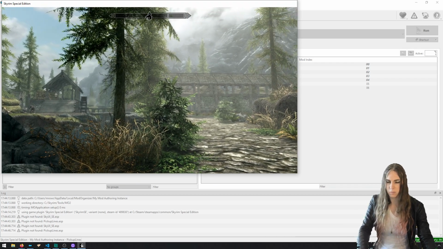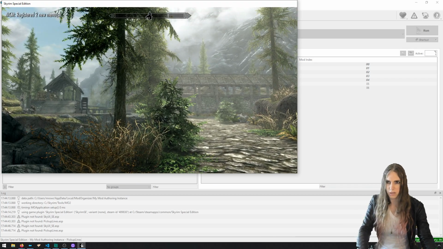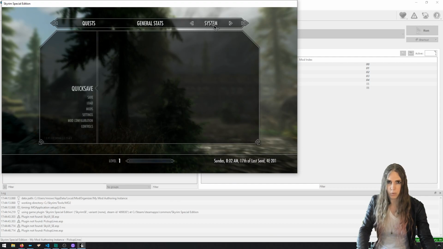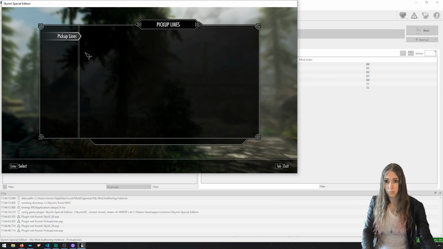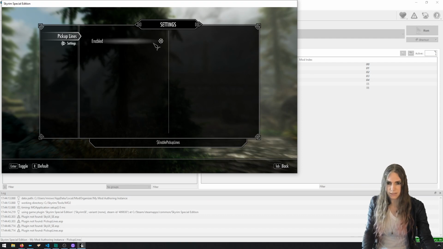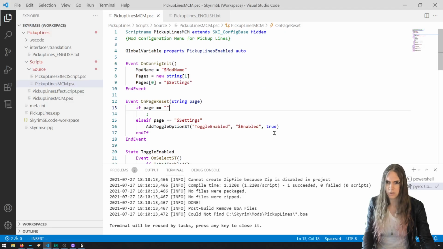Alright, wait for the MCM menu now. It'll say 2 new menus registered. That's what we want. Pickup lines. That's translated. Settings. That's translated. Enabled. That's translated. Ooh, enable pickup lines down in the bottom. Not translated.